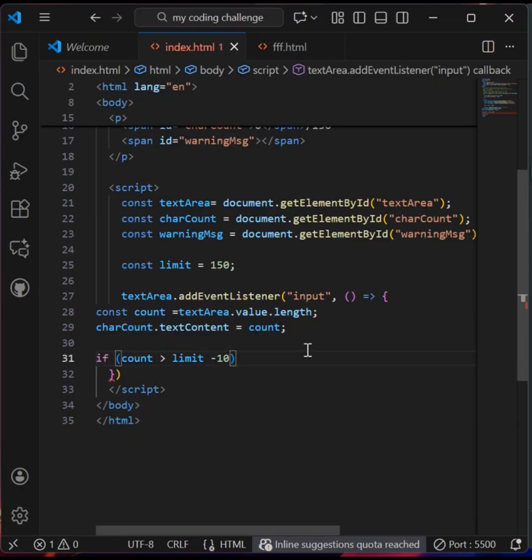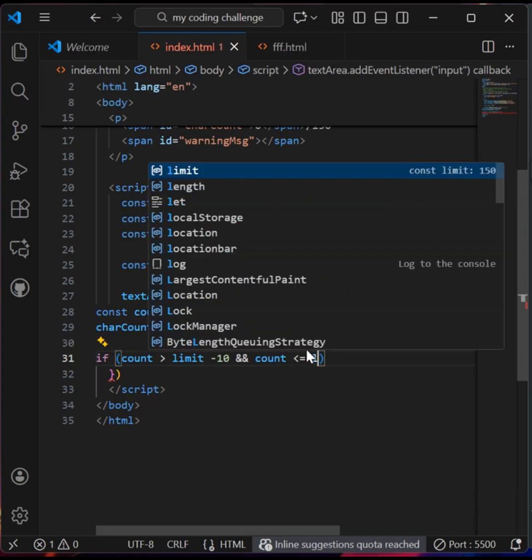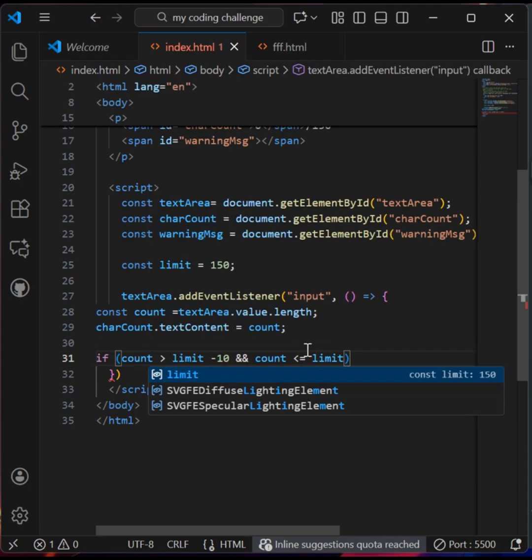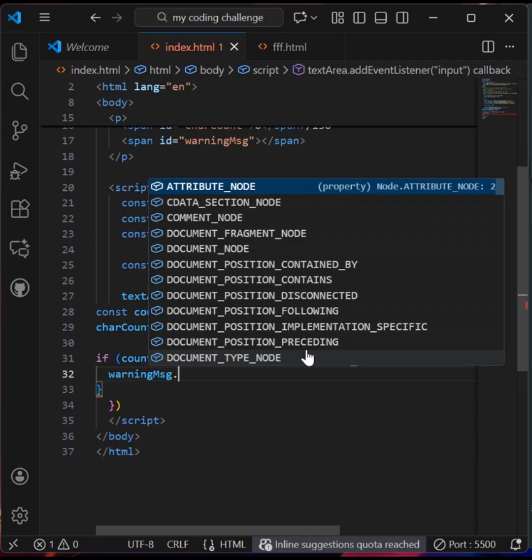We want it one before the 10th character, and count is less than or equal to limit. So now you can say warning message dot textContent.